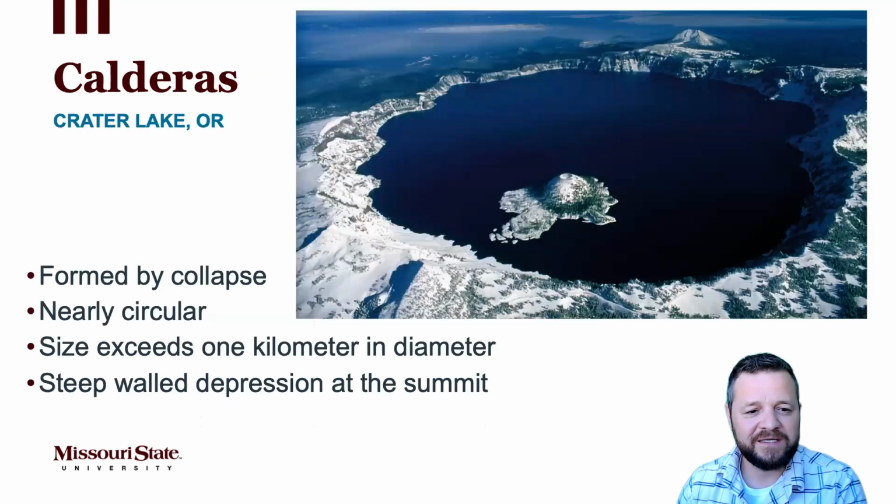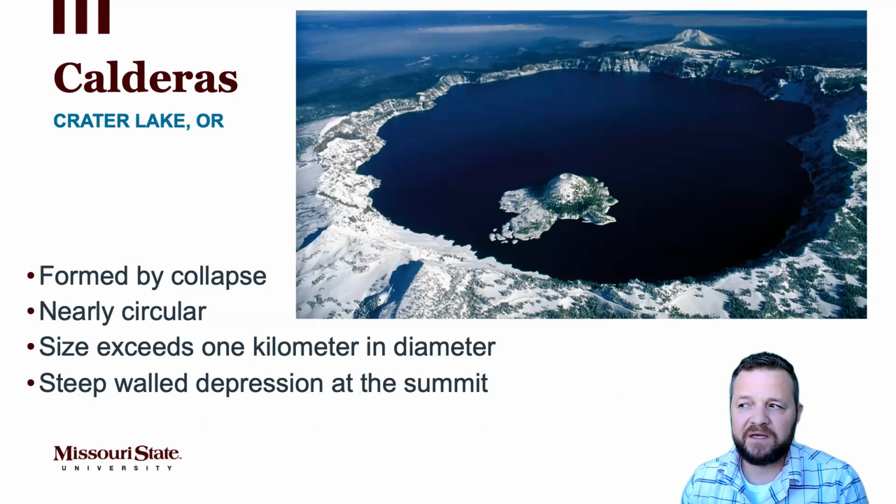I've saved the worst for last. The most violent types of volcanic eruptions are called caldera eruptions. A good example of that would be Crater Lake in Oregon. It was formed by the collapse of a volcanic mountain. What happens is the volcanic eruption is so violent that the entire mountain itself is destroyed, and then a subsequent bit of volcanic activity can produce a small parasitic dome, an eruptive dome, like Wizard Island in the middle of Crater Lake that you're seeing in the image.